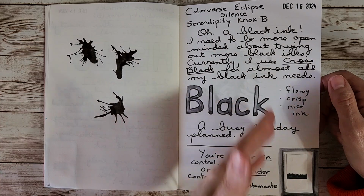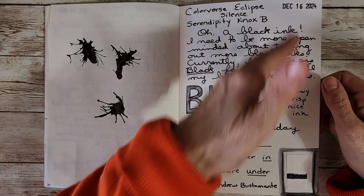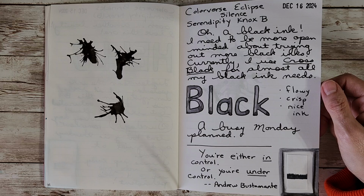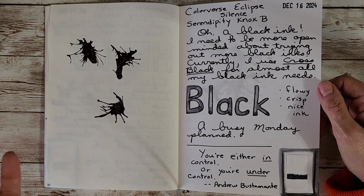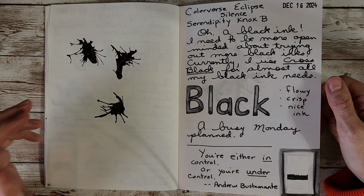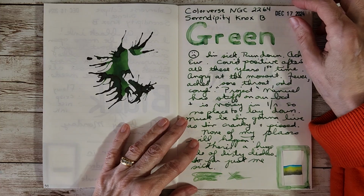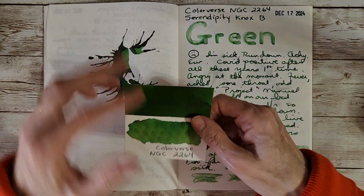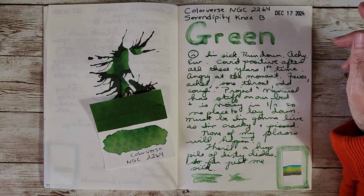Okay, and so if this was the Monday, yeah, this was Monday. In the evening on Monday, that's when I realized I was seriously ill, and I took the COVID test just for the heck of it, and it was very, very clear that it was a definitive positive. So after all those years, I can't believe we escaped it all that time, and here we are now, Christmas 2024.